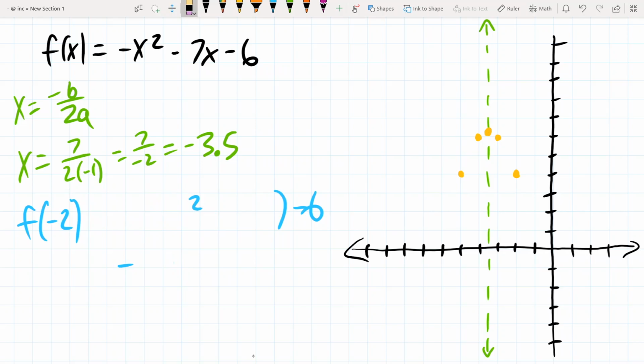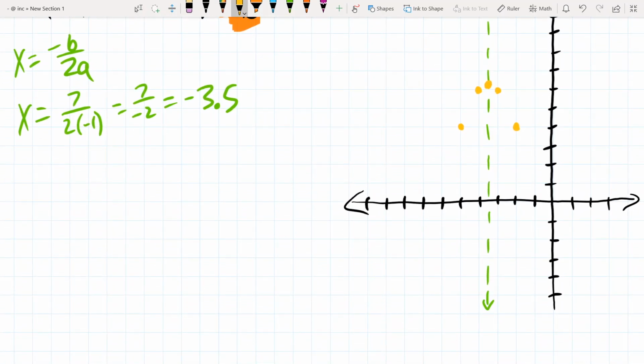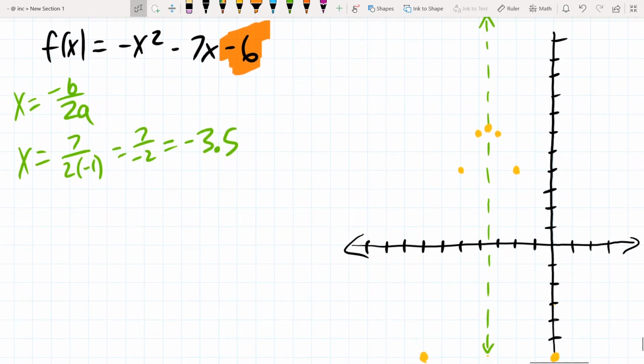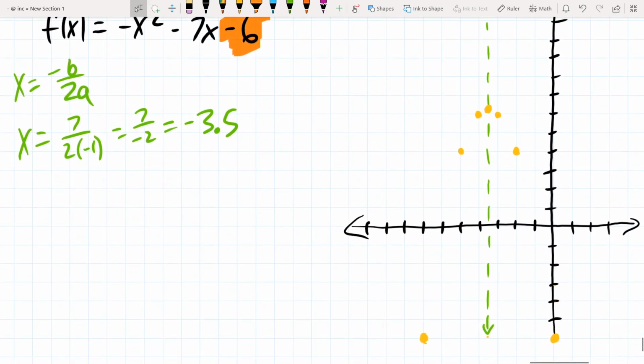And actually, we already know, without even graphing these, that if our answer is going to be an integer, it has to be the next one, because the one after that would include the y-intercept. And you already know what the y-intercept is. If you made x 0, the y-intercept is -6. So we already know that the next point here is 1, 2, 3, 4, 5, 6. We know this is going to be a point. And if you reflect that over, we know that it's going to be here. So unless our answer is going to be a decimal or a fraction, it's going to be at that next point. But let's make sure algebraically that it actually works.